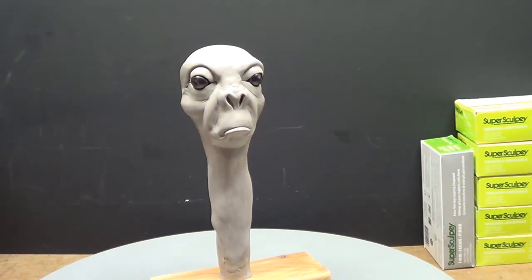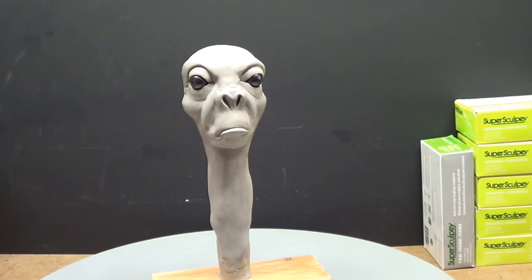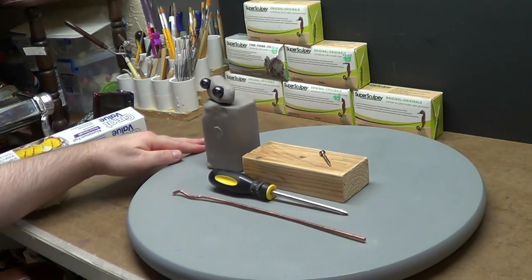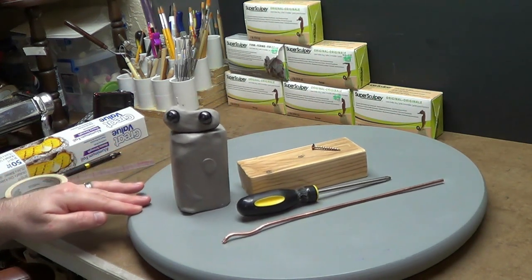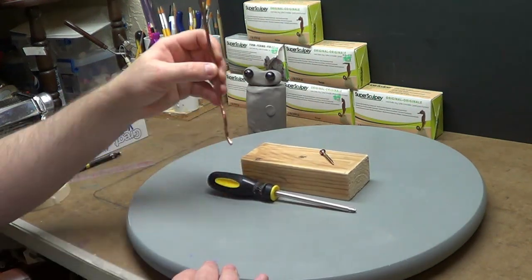And I did this yesterday. Believe it or not, this is about 2 hours worth of work, and I have it all on film for you. Starting this off, I'm just using a block of wood, a screw, a screwdriver, and a thick piece of copper wire. And that right there is a mixture of clay.